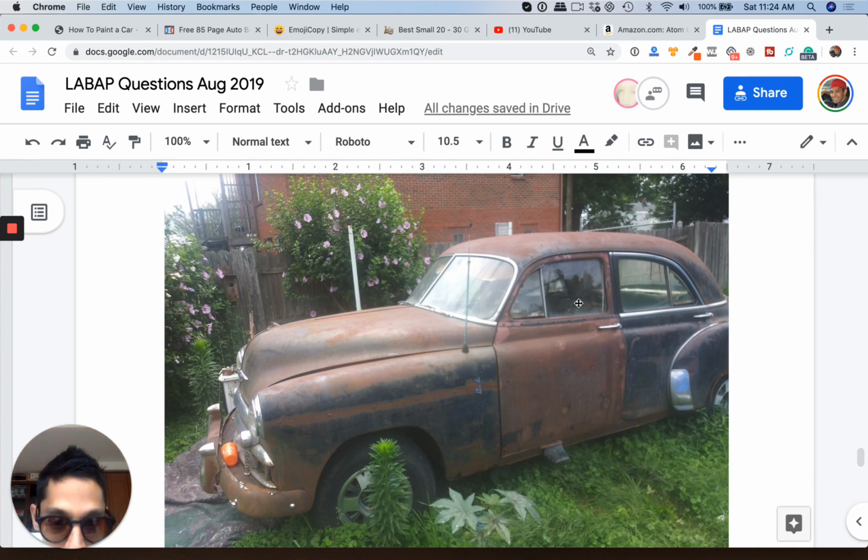It looks like it's pretty much rusted out. All the paint looks like it's pretty much gone. So I would media blast. You can sand blast it, which is messy. You can media blast it. There's also a company that can pressure wash all of the rust off, but I'm not sure if you can get access to that in your area. You might want to look into that. But it looks like it's pretty much down to metal already, and all you have to do is sand it down really well and get it down to metal.